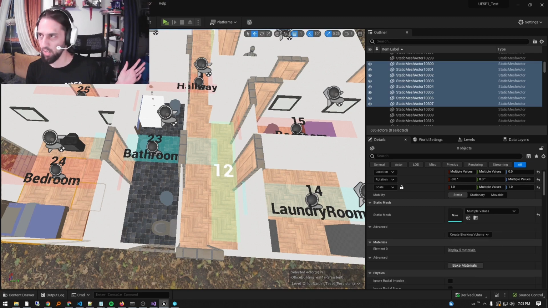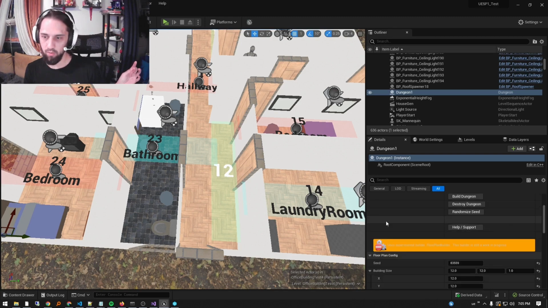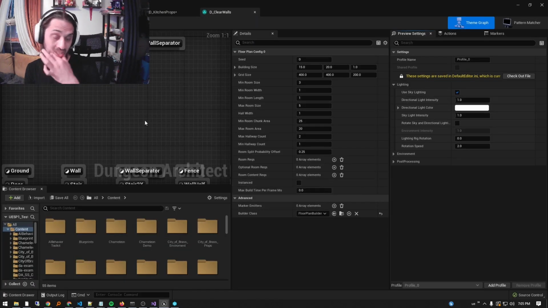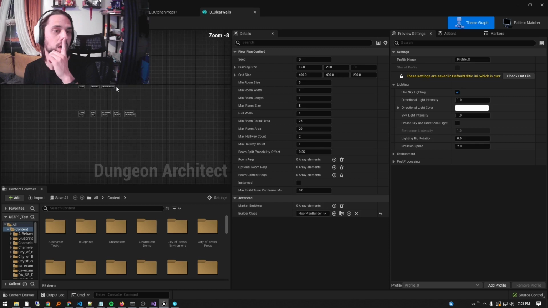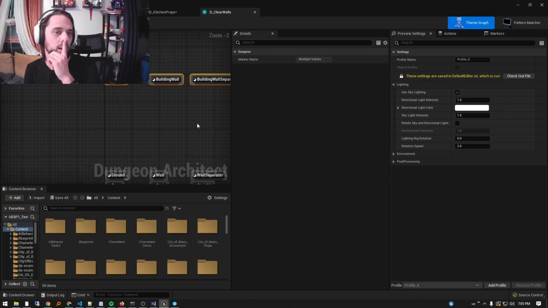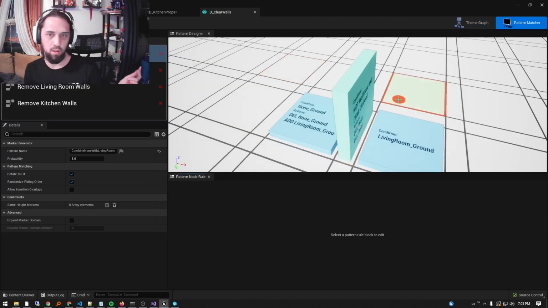Right? So if I click on a dungeon, and I hold down here, I think I have something like clear walls. Yeah, clear walls. Okay, so here you go, clear walls. So there's nothing in here, right? Except for whatever comes out of the box for this plugin, Dungeon Architect. If I go over here, and then we can see combine none with living room.